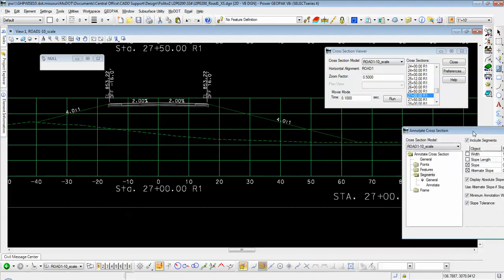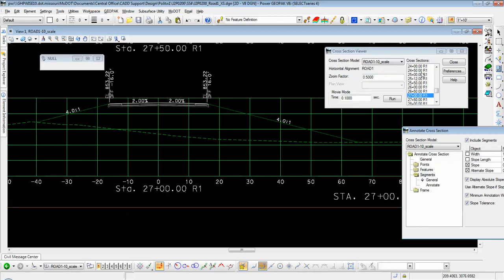And you can see where I'm at here. It gave me my elevation offsets on the edge of shoulders, the outside edge of shoulder. It also gave me my slopes, and it gives me my 2%. So you can see it wasn't over 10%. So in here it'll give you my percentage, and then out here where it is over 10%, it went ahead and gave us our 4 to 1s.